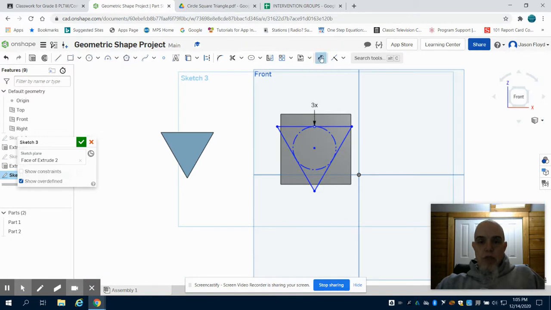Next, I'm going to grab my dimension tool. I'm going to dimension the base to be 1.5 inches. Staying on that dimension tool, I need to position this now. So I need to position it 1 inch from the top line and 1 inch from the right line. So what that shows me then is that I'm 1 inch away from the top. And if we just verify to here, we can see that we are 1 inch away from the bottom as well.